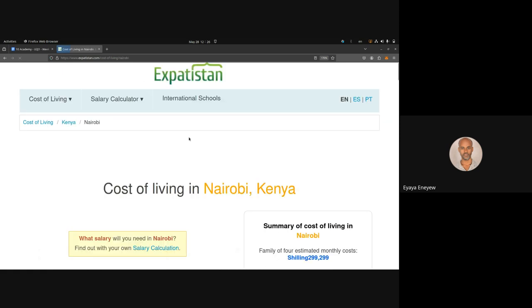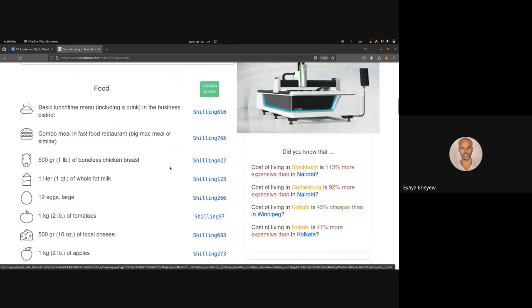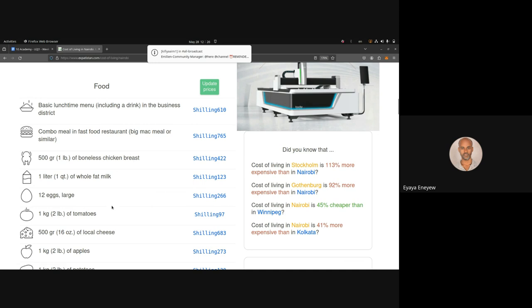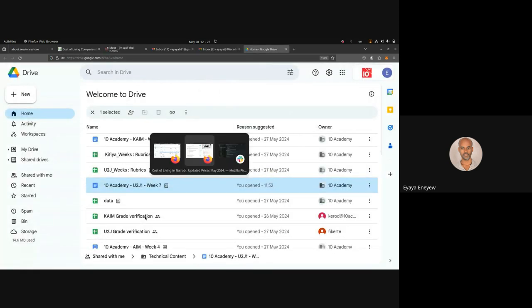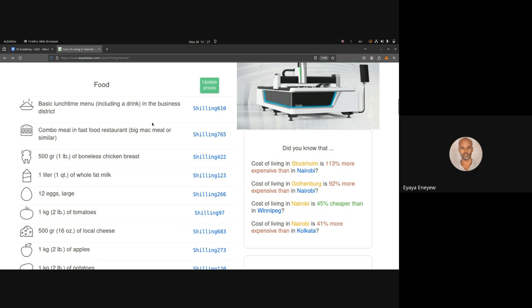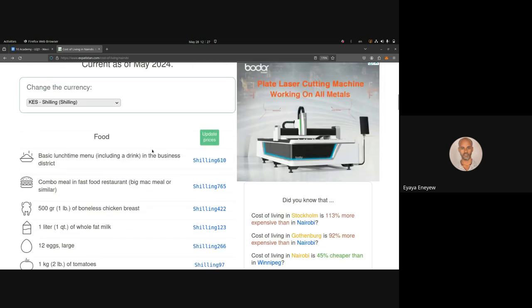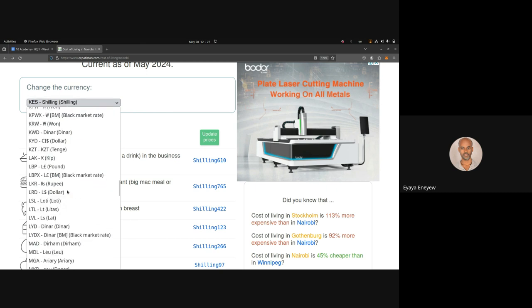Show the cost of living and as you can see, you can get the groceries, right? Which means basically that the cost of grocery and health will be like adding all this data. Where is it? You see, this accounts for everything. As you can see here, it's in shilling. So you have to convert this into USD. Don't forget that. So that would be USD.